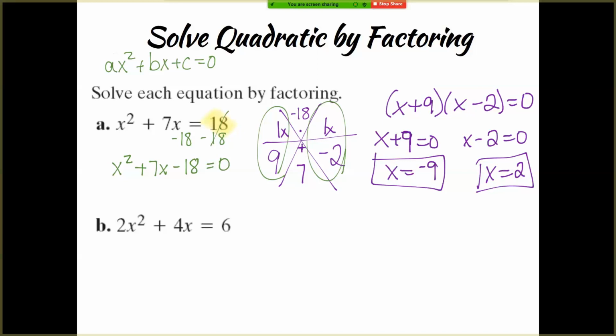And then sometimes, which doesn't happen very often, you'll end up where your x's just disappear when you rearrange things, and that's when you have no solution. Again, this is our most common. You're going to factor it, get 2 answers. Sometimes you end up with the same thing twice, which just means you get 1 solution. Are we going to be graphing this? No. So this is like the way to figure out where your graph crosses the x-axis without graphing them.